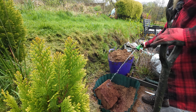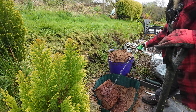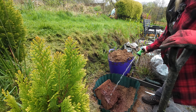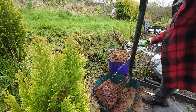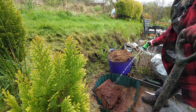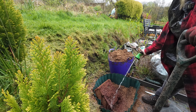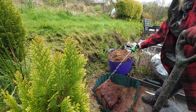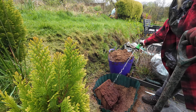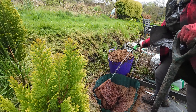Just bringing you up to speed - I wasn't going to bother filming any of this because I was just going to do it and then show you when I finished it. But I came across a problem. That little bit there, that corner is sand. Look at it - sand! So I've dug out a load of sand and I've got that big coco-grow compost - COIR compost. It's a condensed block. I showed it when I bought it, and you add water and it's supposed to expand. I've dug out tons of that sand as you can see there.